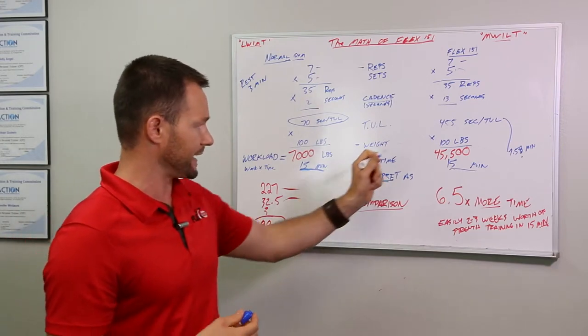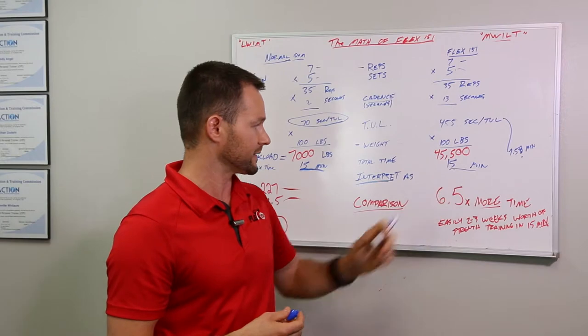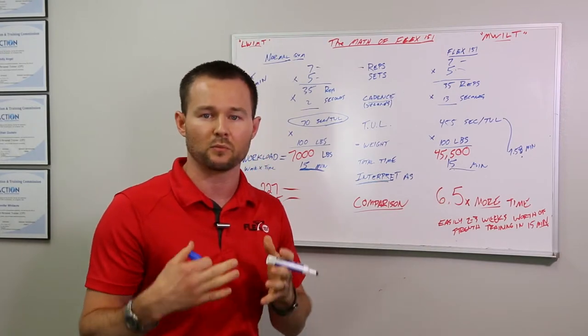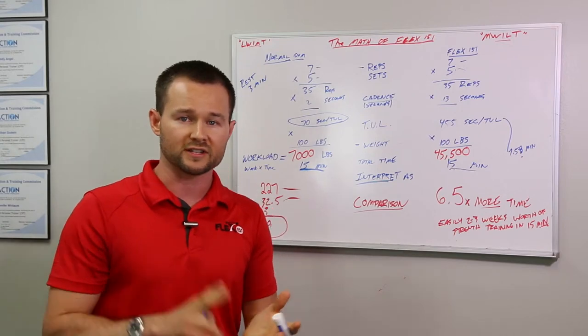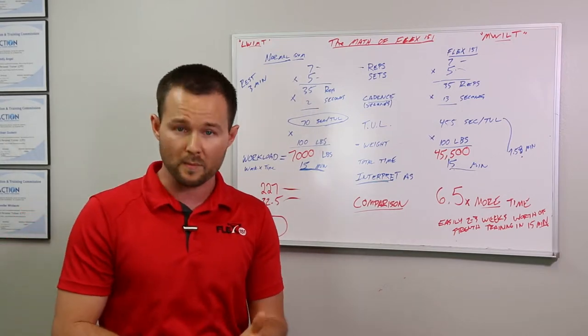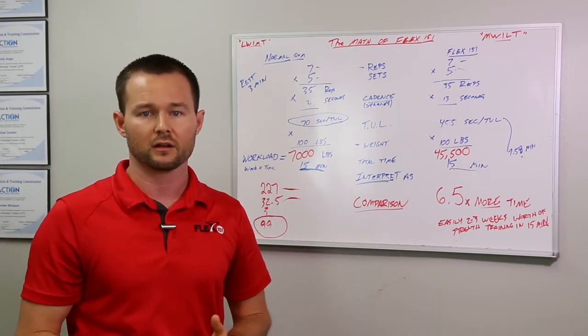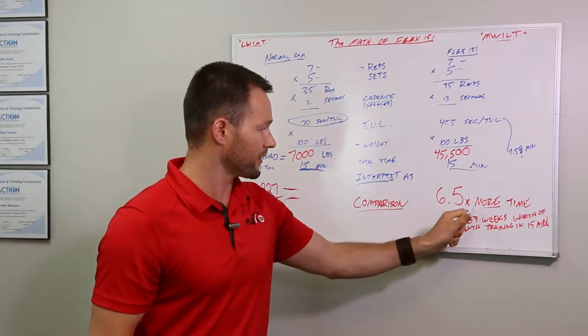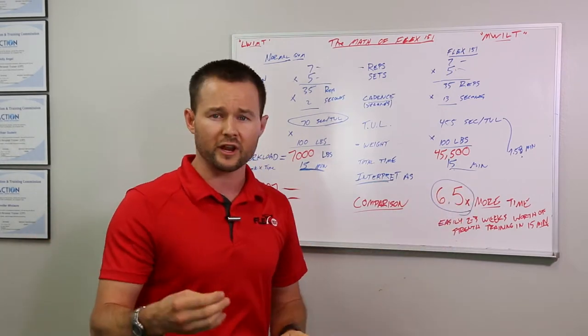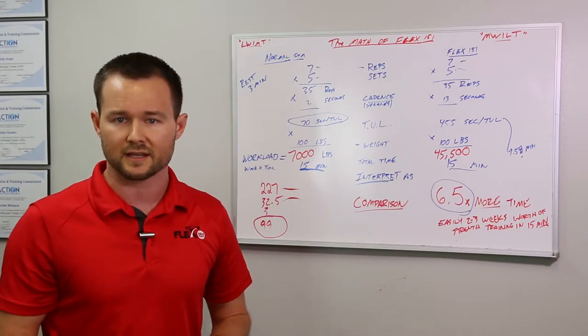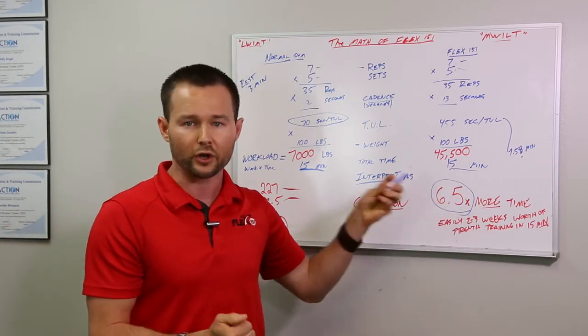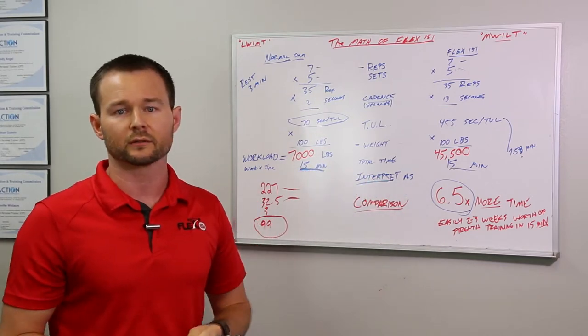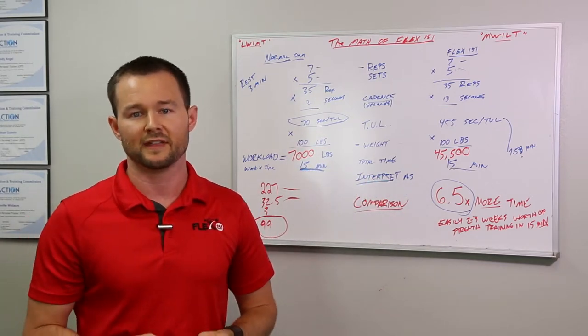Now, I know that 99 minutes does not equal 15 because that's the reason why we're 6½ times more efficient. It has to do with our programming, our studying, our equipment, and it has to do with our know-how. Now, the reason this 6½ times matters is because if you're weight training right now a couple times a week like some people are or would like to do, you could easily get the equivalent workload of two to three weeks with a single 15-minute session. That's flex math.